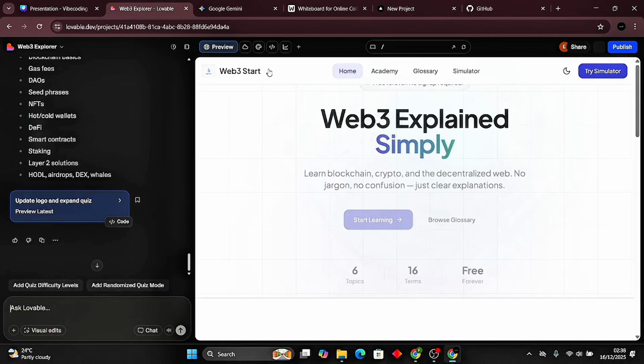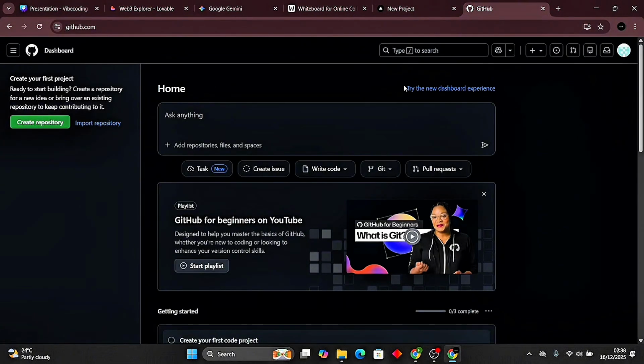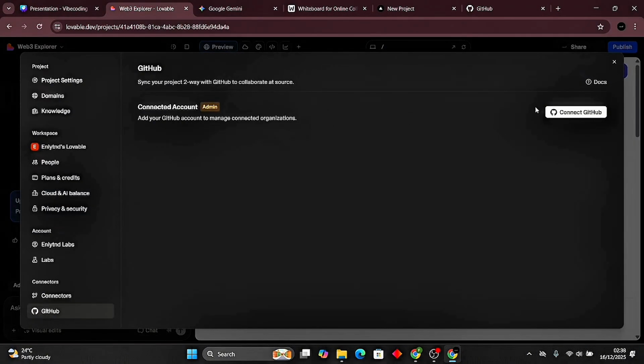So now we are going to push our website and codes and all to GitHub. I'm sure most of us know what GitHub is. This is where you put your codes in a repository. So we are going to do that directly from Lovable. You can see it here. I don't know why this icon is not showing, maybe it's my network. But on your own screen, you will see a GitHub icon here, which you are going to click, and you will see this option to sync and connect your project.